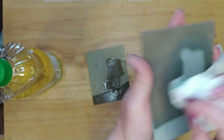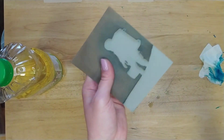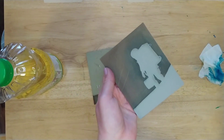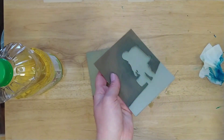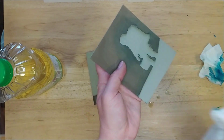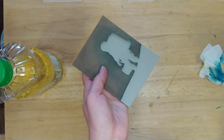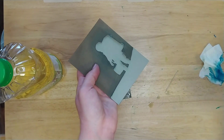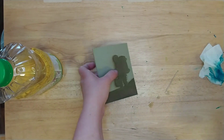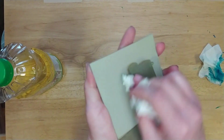Okay, so that block is nice and clean and ready to go. Again, all we used was some basic vegetable oil on a paper towel to loosen up the oil and wipe it away. And then we did a final step with a cotton ball, or you could have used a paper towel saturated with white vinegar to help pull away the excess oil and excess color that might have been left behind.